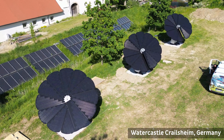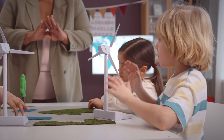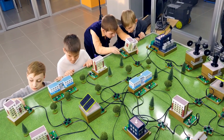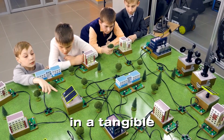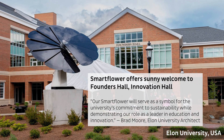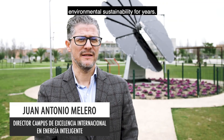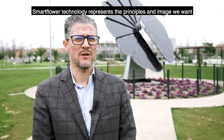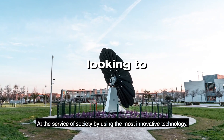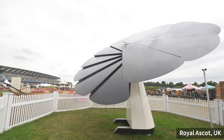Let's take a look at some real-life examples of the Smart Flower in action. One notable case is a school in Austria that installed several Smart Flowers to provide clean energy for its classrooms. Not only did the system reduce the school's electricity costs, but it also became a teaching tool for students, showing them the power of renewable energy in a tangible way. In the U.S., homeowners in sunny states like California and Arizona are embracing the Smart Flower as a stylish and efficient alternative to rooftop panels. Businesses are also getting on board, using Smart Flowers to offset their energy use while making a bold statement about their commitment to sustainability. These examples highlight the versatility of the Smart Flower — whether you're a homeowner, a business aiming to go green, or a community organization wanting to inspire change, the Smart Flower has something to offer.